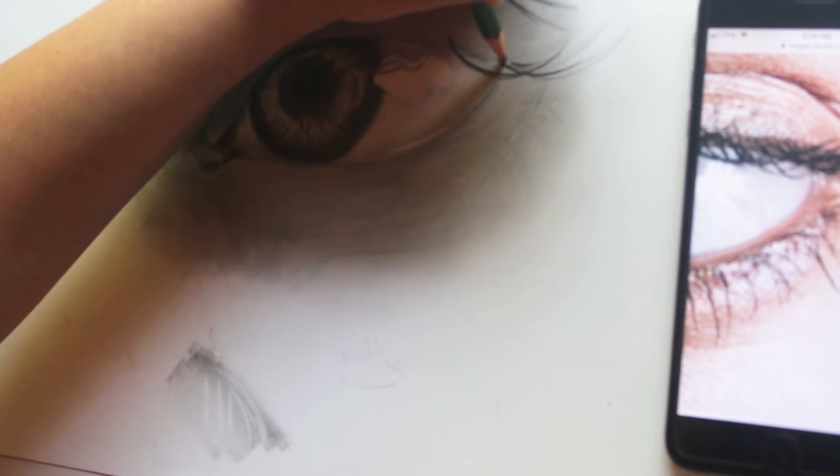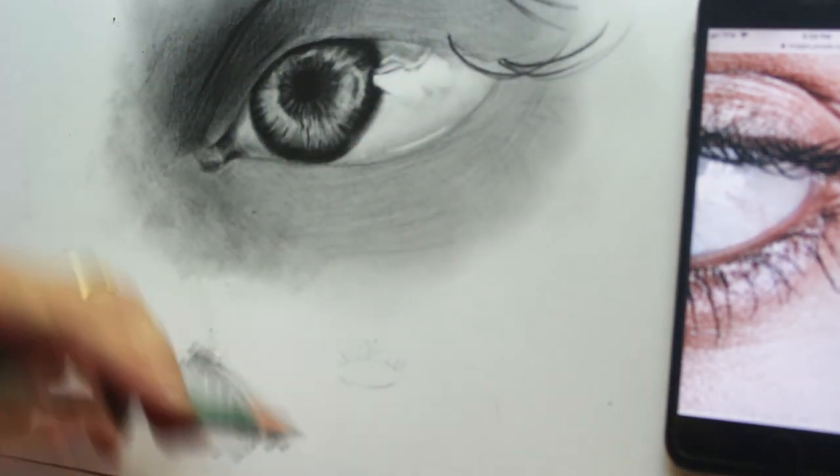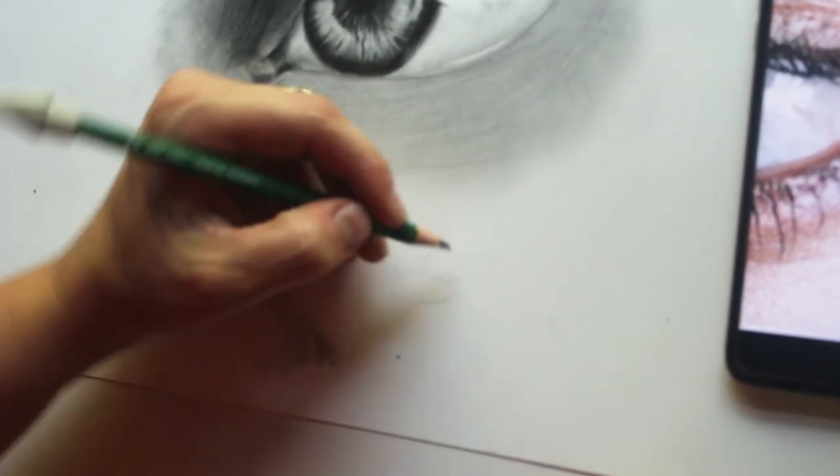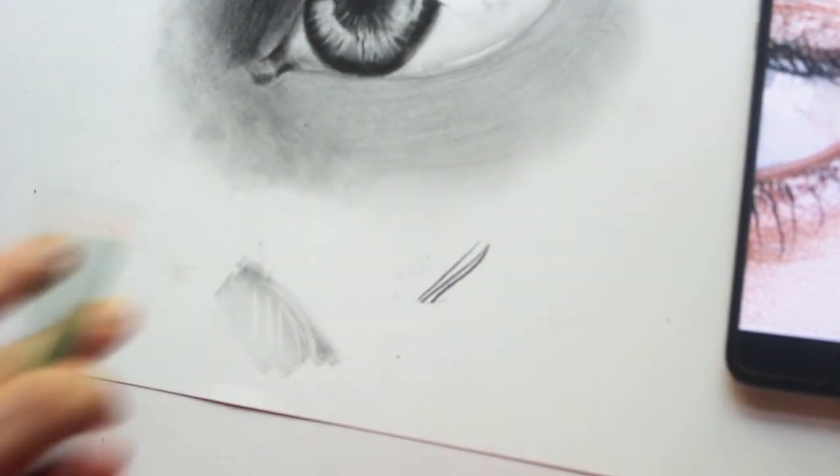Then what you want to do is hold your pencil like this and then wisp. You want it to be a quick movement, because otherwise you might end up doing this. And that doesn't look very good.